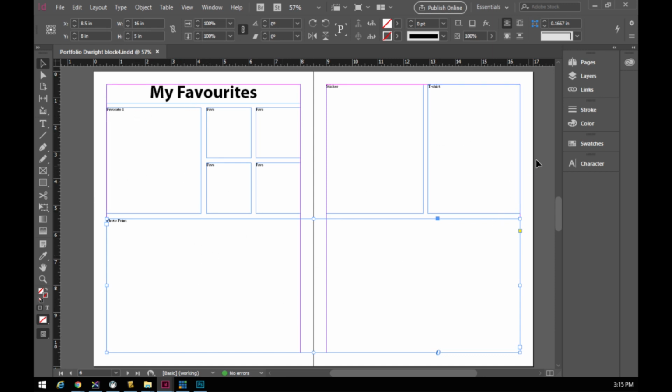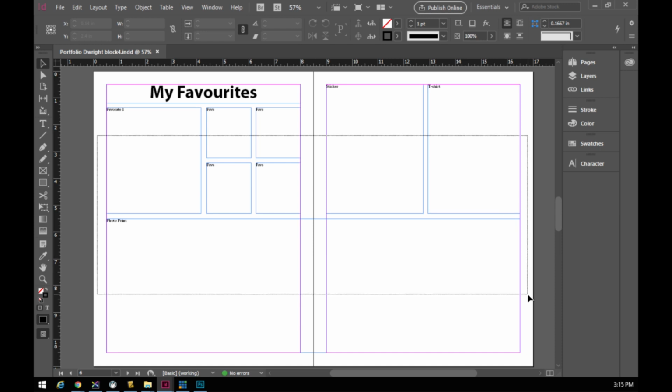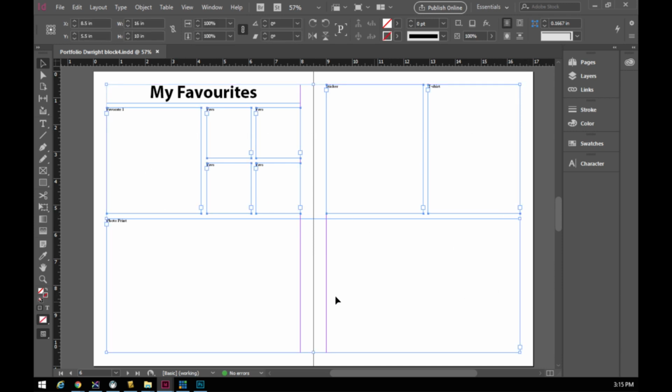Okay, the last step on this page is to put the strokes in. So if you just select from one side here all the way across to the other, it will select all the boxes and you can simply increment that up, give yourself your 2-point stroke. All those boxes are now ready to go, and we are basically half done.